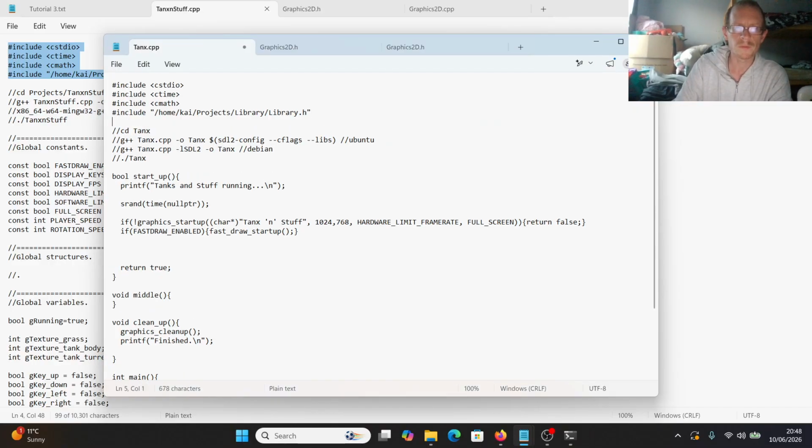There is a reason why all of these are used. I'll blank these out at the moment because we're not using them yet. This line is include the libraries. This has to be your library path here. I found it only worked if I go /home, /chi, /my home folder, / and the rest of the folders, otherwise it doesn't work. This brings it in. Now, then that will run graphics startup.